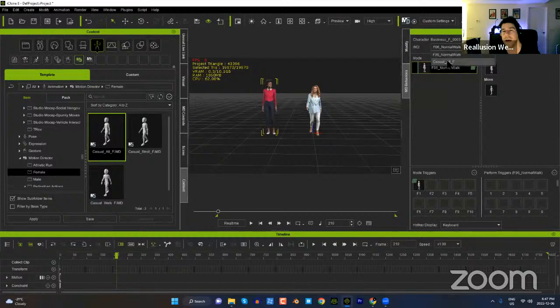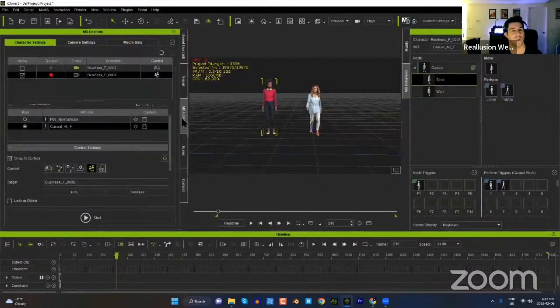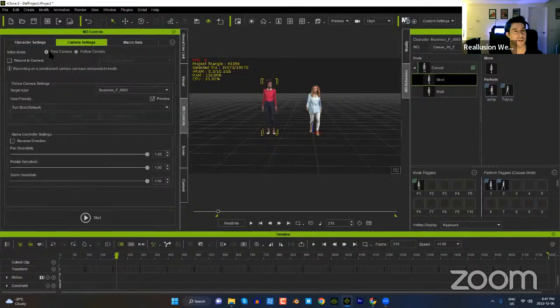However, if we go to casual all, you can see this one has two speeds, stroll and walk, which you can trigger with the 1 and 2 hotkeys here. Or those are the jump and tidy up. You can trigger those with the shift and control, like I mentioned. So MD controls here. Again, let's make sure, let's do a simple follow camera here.